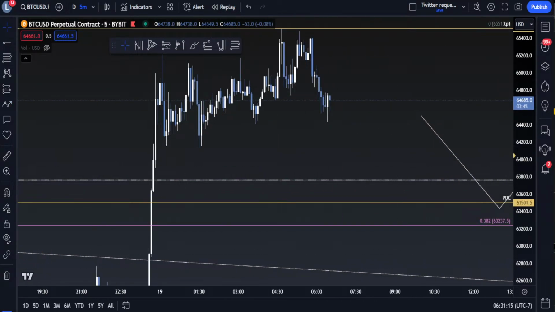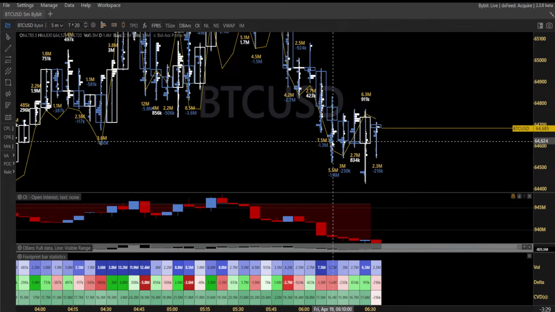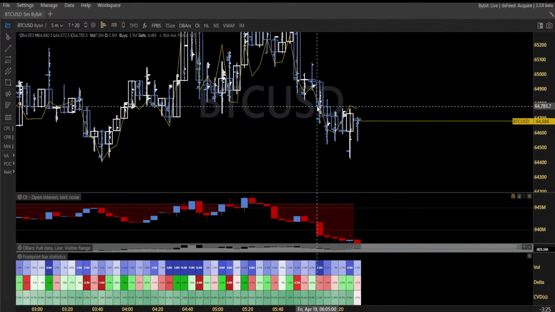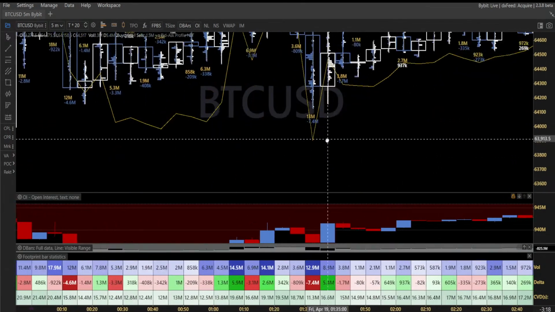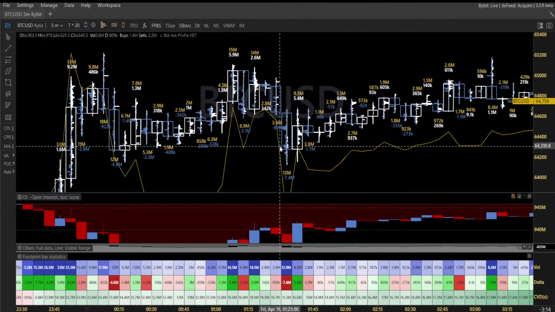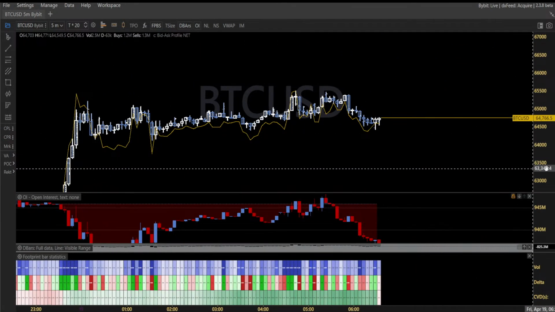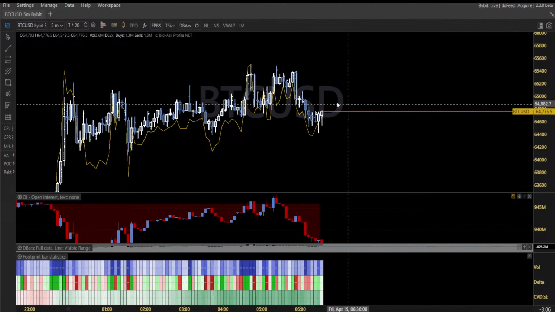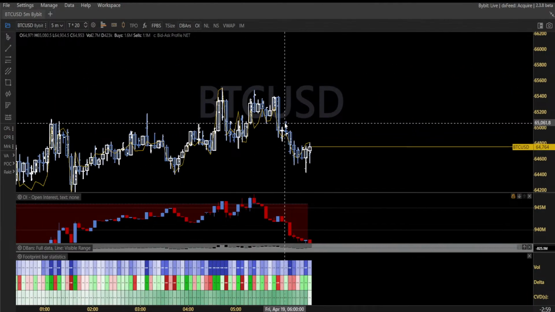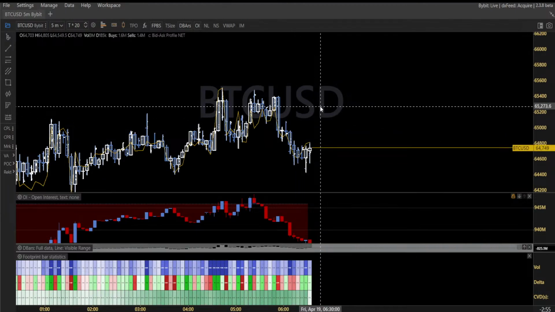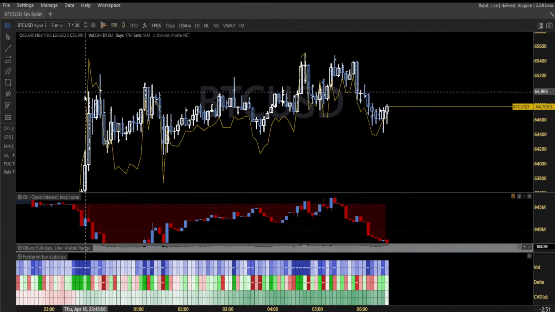All right, well, there's the open. So maybe the next 30 minutes or so could be interesting. Obviously, we have taken some local lows, but nothing compelling happening here from an order flow perspective. I would just say that's, to me, just neutral. Like, this was kind of interesting when we took this local low with 7.4 million negative delta several hours ago. But nothing particularly bearish, nothing particularly bullish locally. And price sort of trading in the middle of a range.